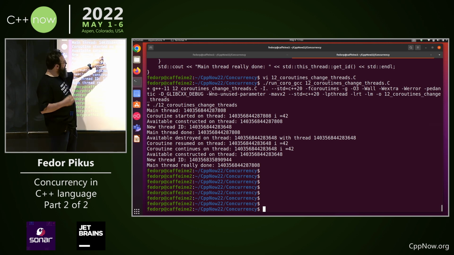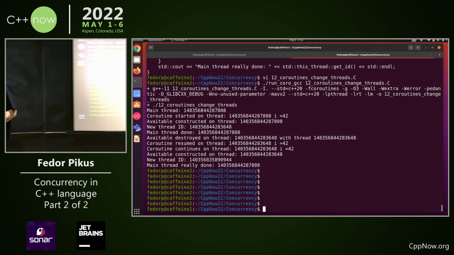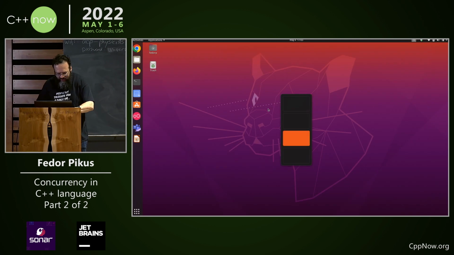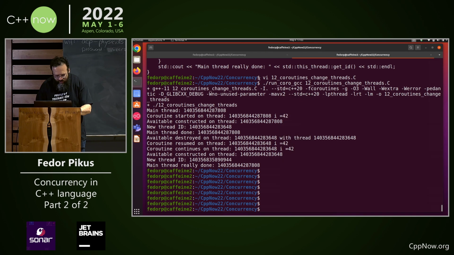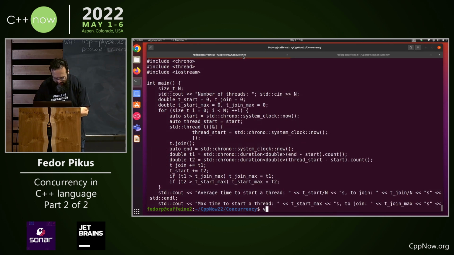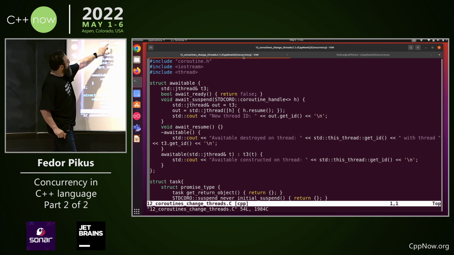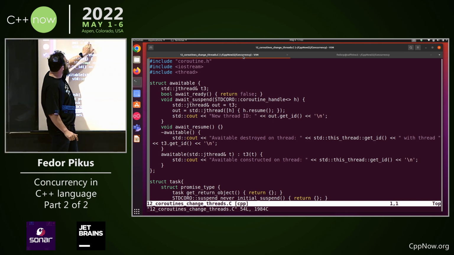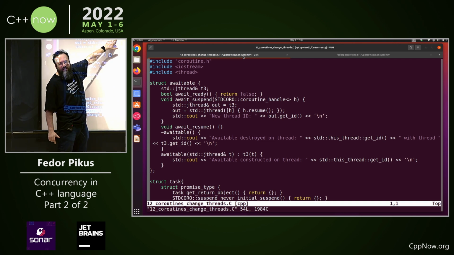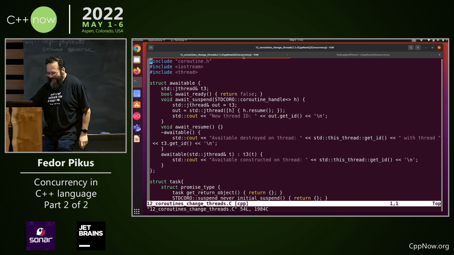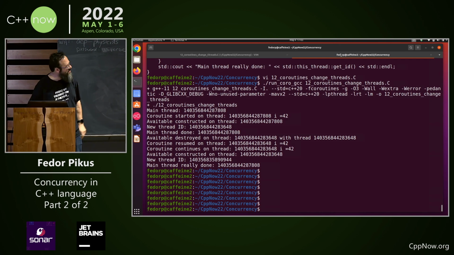New thread ID. That's the one. That's happening where I created a new unnamed thread. Remember the unnamed thread. Well, it wasn't T3 yet, but it will become T3 a fraction of a nanosecond later. So this is the unnamed thread, which is going to become T3. By the time the print completed, it probably is already T3, but that's the origin of this object.